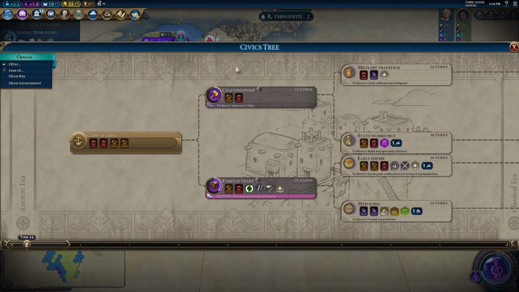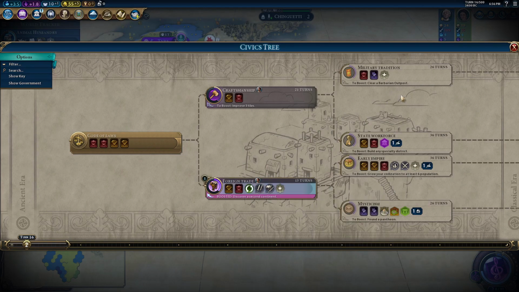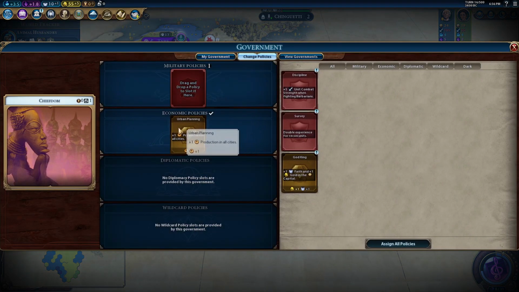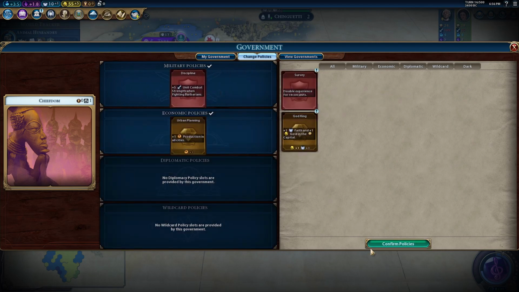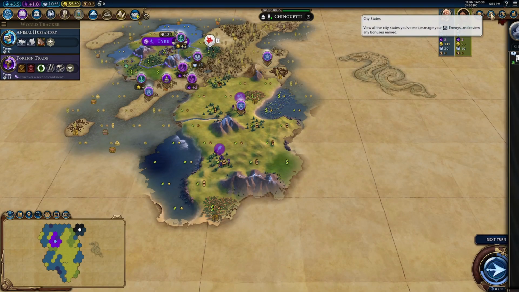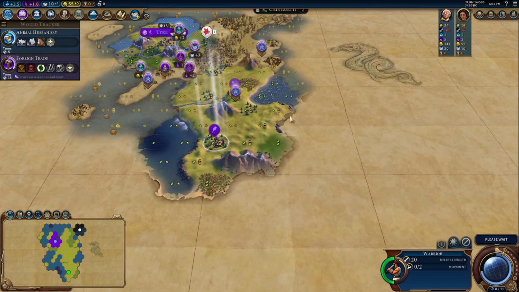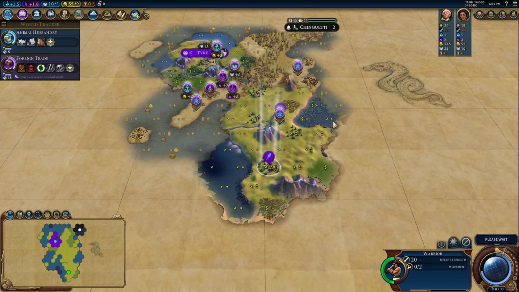Okay, so we picked up Code of Laws. Why don't we go ahead and grab Foreign Trade? And I don't need the God King card. I'm going to plug in Urban Planning, Discipline. And the reason I don't need God King is because we met Chinguetti. We were the first to meet them, which gave us an envoy, which is +1 faith in the capital.